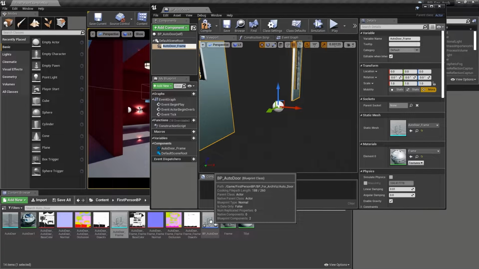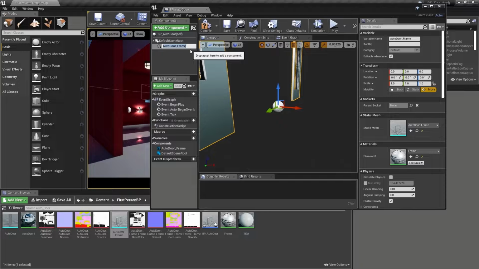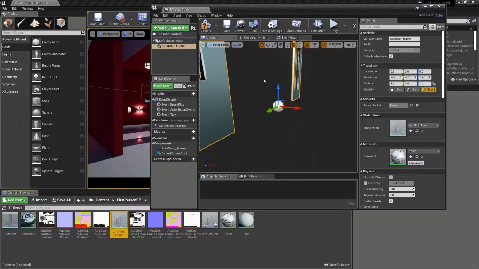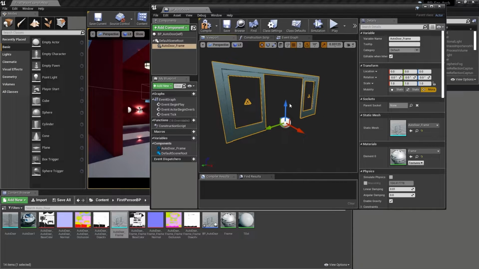If you are wondering why we placed the static mesh onto the default scene root component as we dropped it in, well, this is because actors in Unreal don't directly store transform, so position, rotation, and scale data, as this is actually stored inside an actor's root component, such as our default scene root here. By dropping the mesh onto that then, we have made the frame mesh a child of the root. Starting the building process with the frame mesh means that we can also very clearly see where we want to place the other static mesh files that will act as the left and right sliding doors.